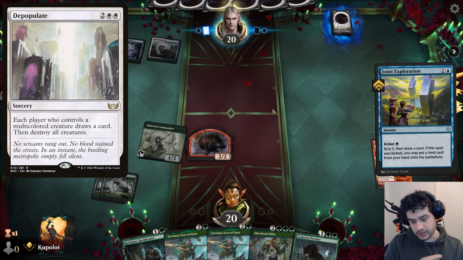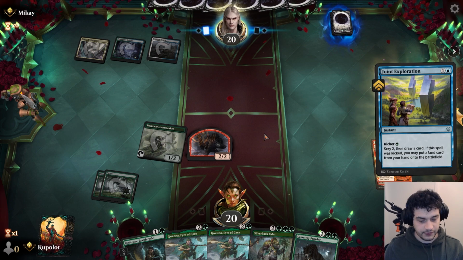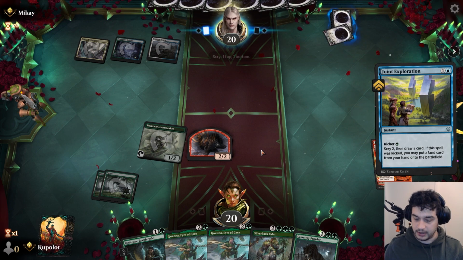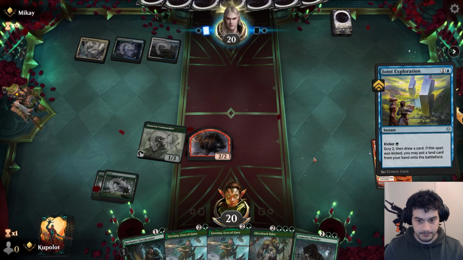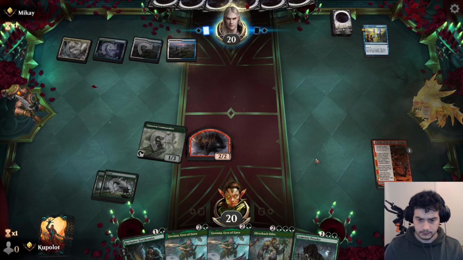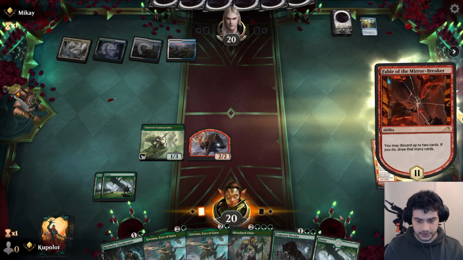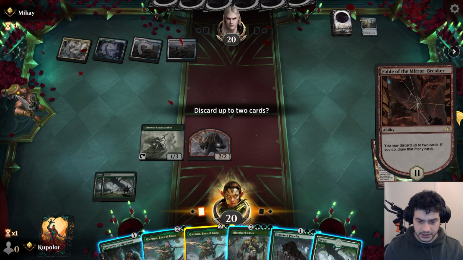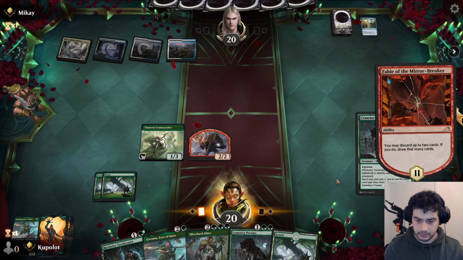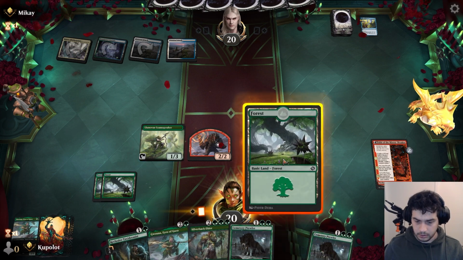I would love to draw a land. I can definitely sack off this Gwenna and Cemetery Prowler. We have Silverback Elder in our hand as a big threat. Okay, looks like we are good. I'm going to discard this Gwenna, and I might discard... No, I'm not going to discard the Cemetery Prowler, actually. Just the Gwenna. Alright, cool.